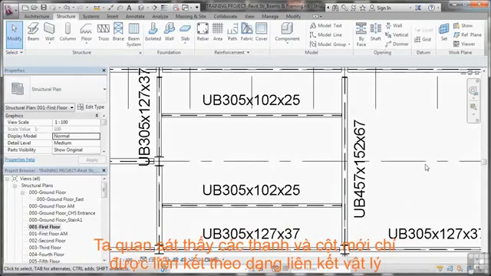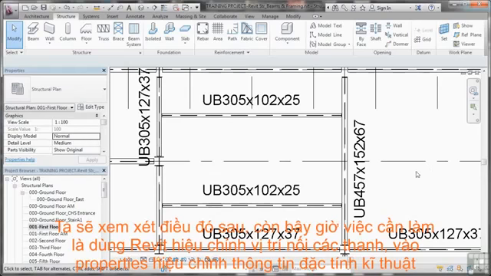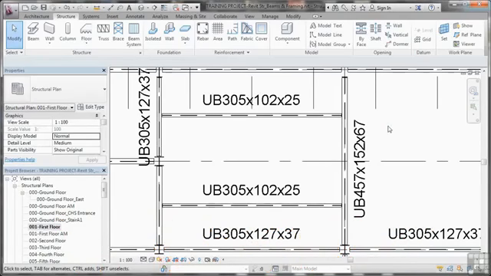Now, we haven't actually looked at joining beams to columns as in the actual physical joints, the connections as they're called, where they're either bolted or welded and so on. We will look at that later, but at the moment, what you do, as you can see, is use the Revit tools to modify where they join together, where they're attached, so to speak, but also their physical properties. You can edit those in the properties palette itself.